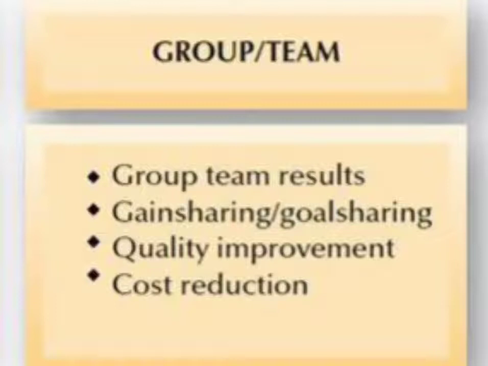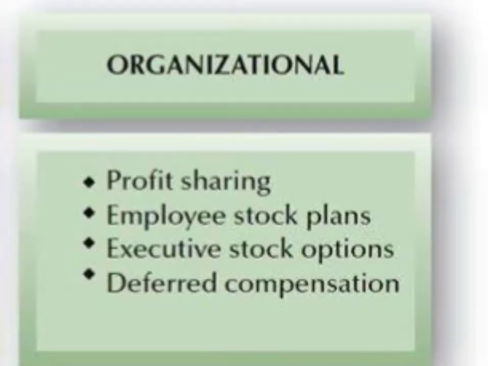The system of sharing with employees greater than expected gains in profits and/or productivity is gain sharing, also called team sharing or goal sharing. The focus is to increase discretionary efforts, which are the differences between the maximum amount of effort a person can exert and the minimum amount of effort that person needs to exert to keep from being fired. Third and last variable pay is the organizational incentive.